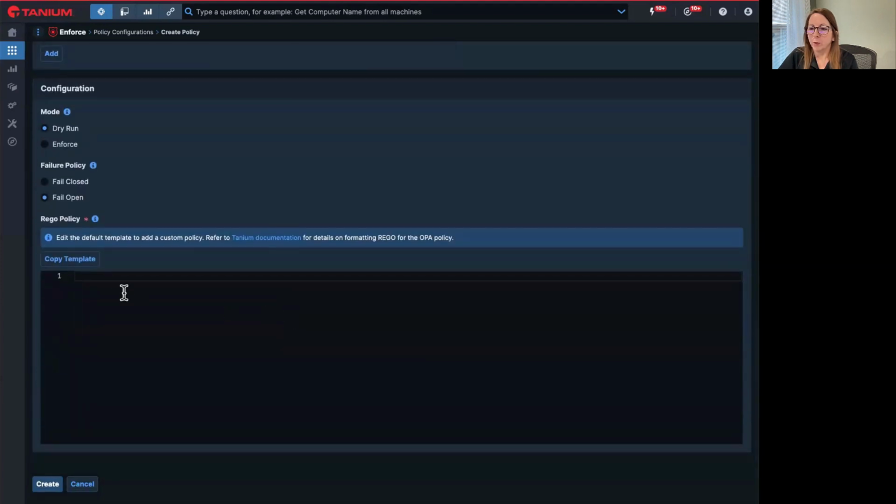And so here's where you can actually enter that in, and then you're going to see automatic validation happen as you're typing, pointing out the errors and things that you might have. We also have a dry run option, which is really cool because it allows you to see the effect the policy would have without having to actually enforce it in your environment. Wow, that's kind of neat.